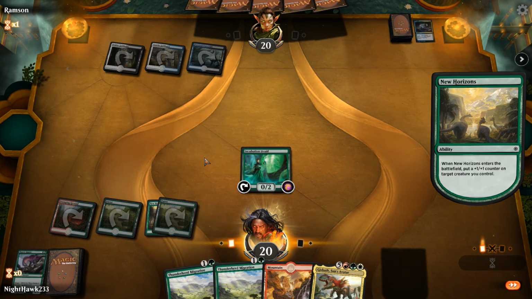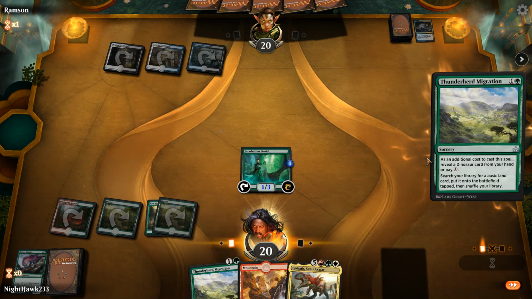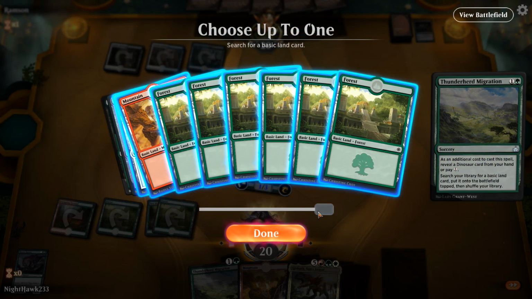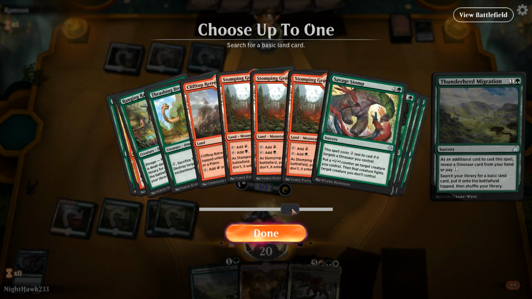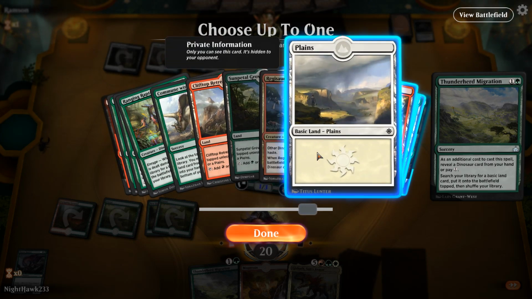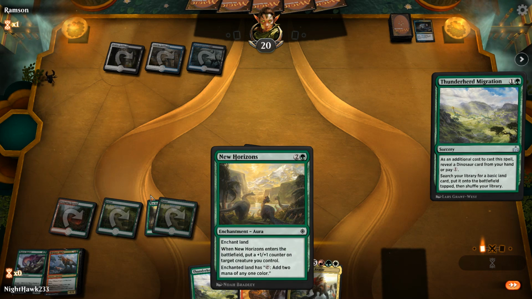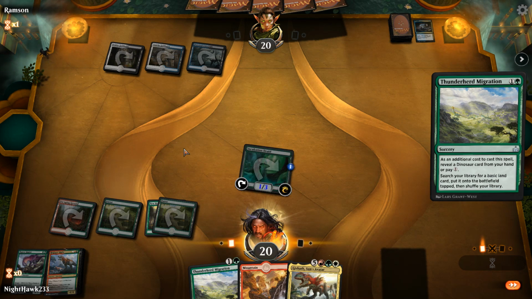Now you put the +1 counter here. Now this can tap for 3, which allows us to play another ramp spell. So I'm going to get my white source here. Not too necessary, obviously, now that we have the New Horizons, but it's something to keep in mind.